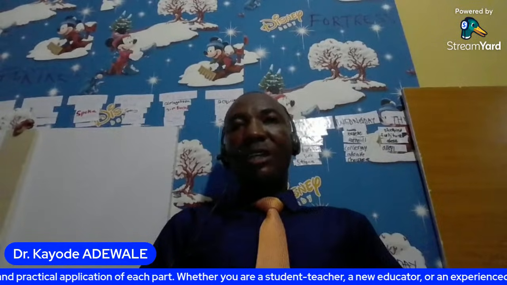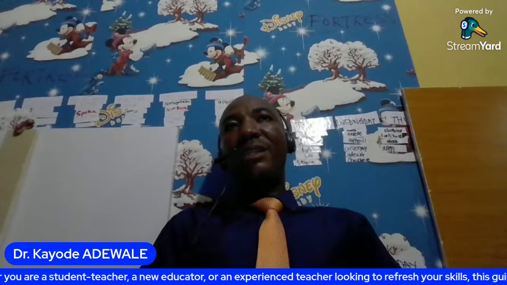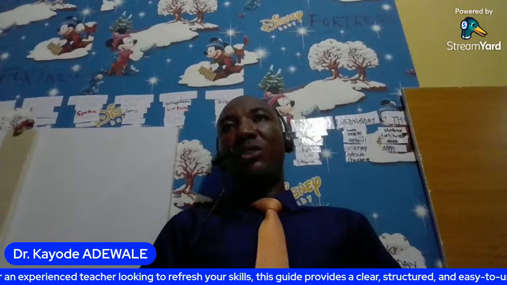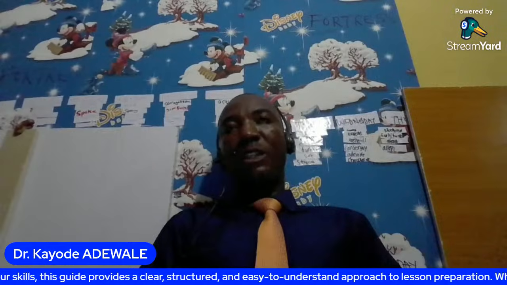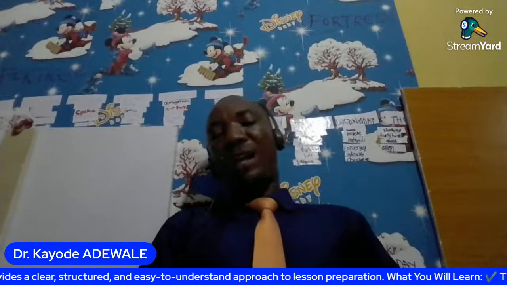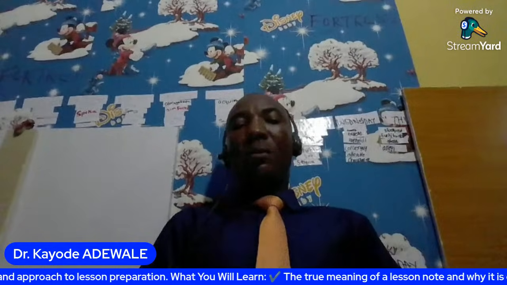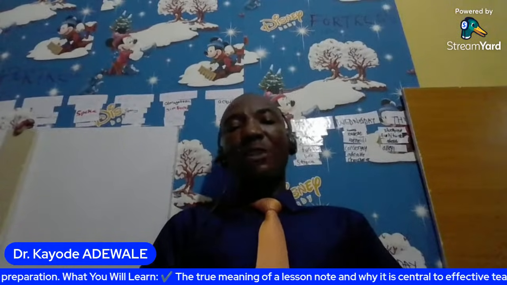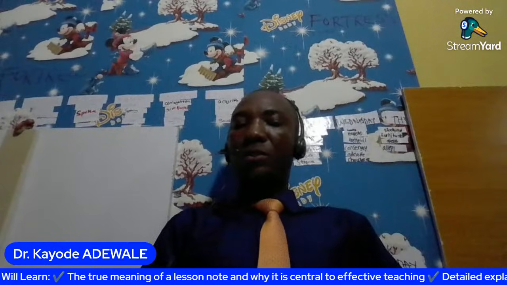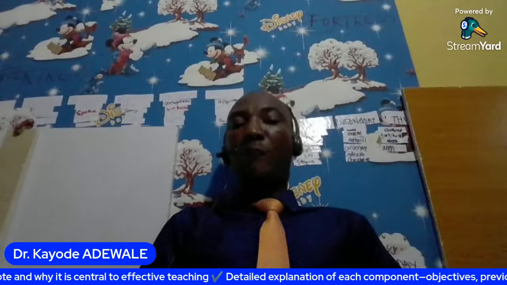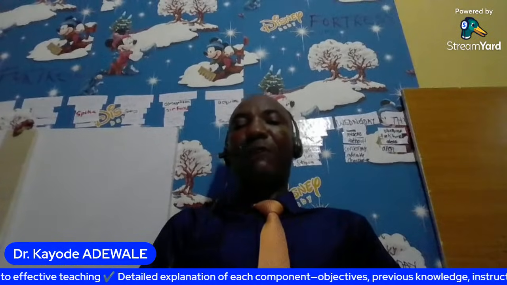8 to 8:40, that's the first period. 8:40 to 9:20. The third period is 9:20 to 10. And the fourth period, after going for the short break, they will come back and do the fourth period, which should be between 10:10 to 10:50. So my time of lesson is 10:10 to 10:50, which is the fifth period. Sorry, which is the fourth period. Thank you for the correction. That is the fourth period.